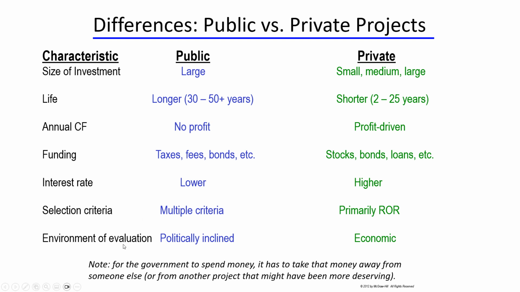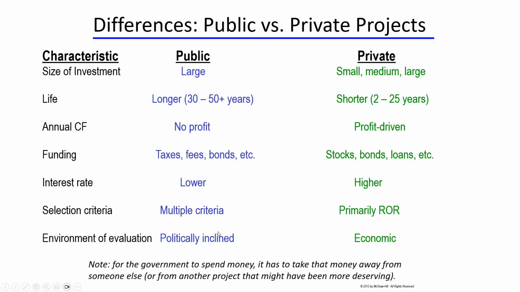And in the same way, the decision making includes lots of different stakeholders. And so here it says politically inclined, because politics is the process of weighing the benefits and interests of different stakeholders. So in politics, you're trying to weigh the needs of companies with the needs of communities, the needs of the individual. So it's just making trade-offs. And so the process of deciding what public sector projects are going to look like, where they go, what they're going to do, that's typically a political process.